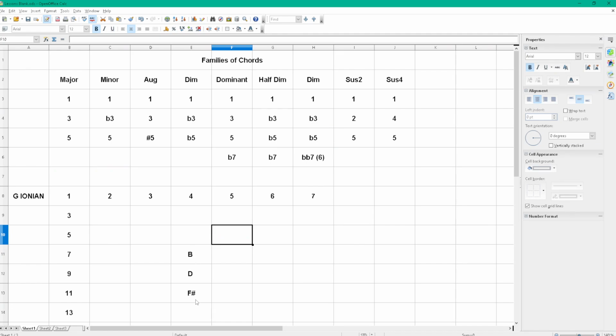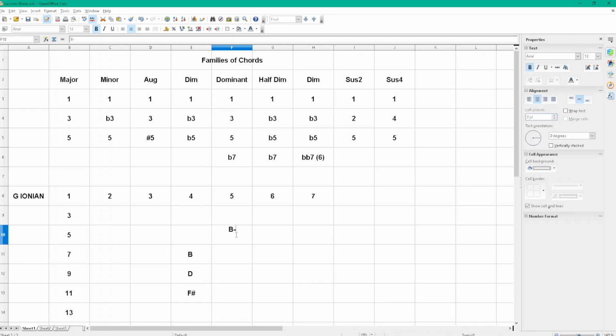And in this case, I have a B minor. If I look at this note from the perspective of B, B is the root note, D is the flat 3, and F sharp is the 5. So this is a B minor. Okay?